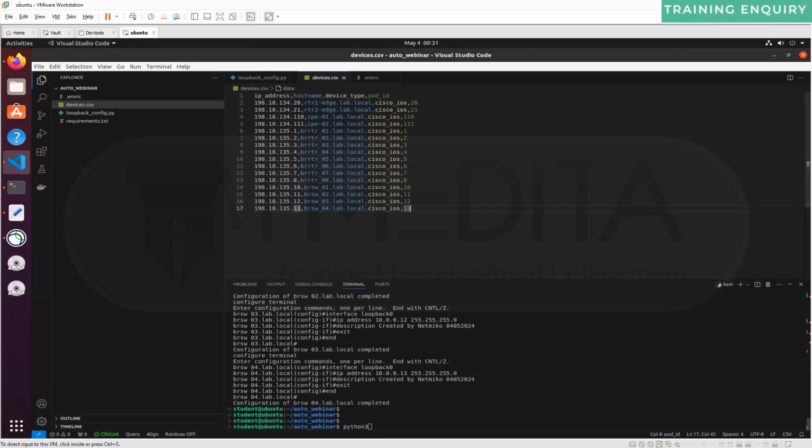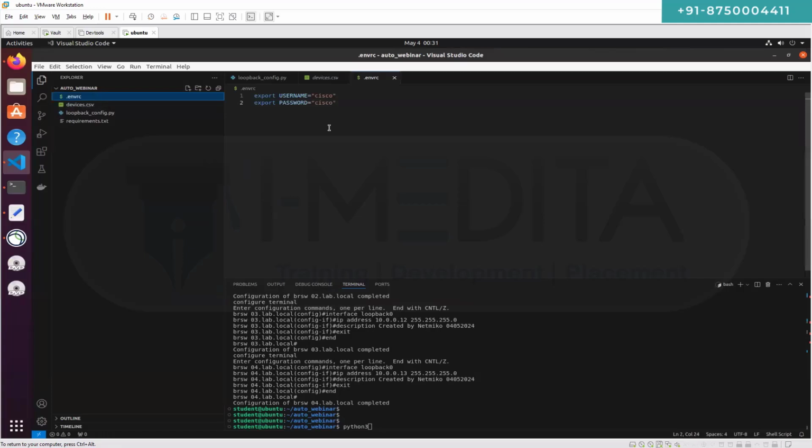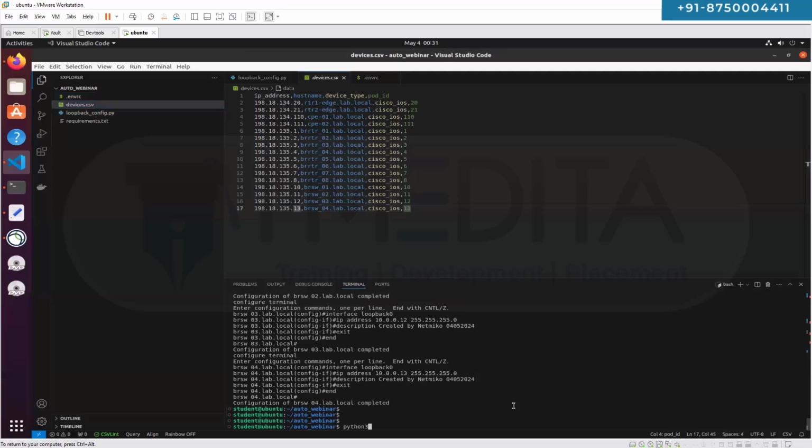It is not going to run this source .envrc for me because the .envrc might be local to my environment over here in the machine, but not in the runner. The runner doesn't know about this environment variable because it is local to my automation node, not to the runner. What will happen? This connection is not going to work, right? So in this scenario, the path would be given to the runner as well, and the OS will be accessible remotely, but it will not run the source .envrc. That can be done with the help of source .envrc. We can run it with bash scripting every time, but it is not a standard practice.